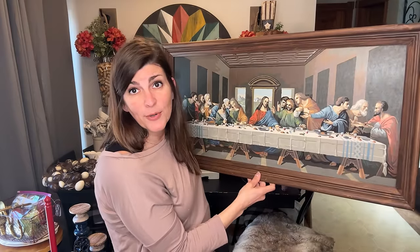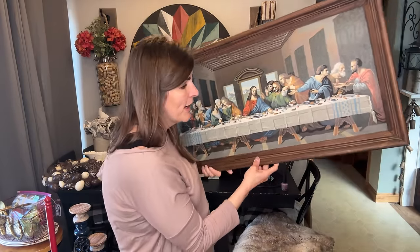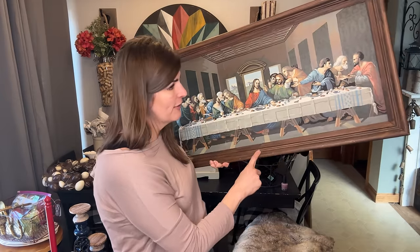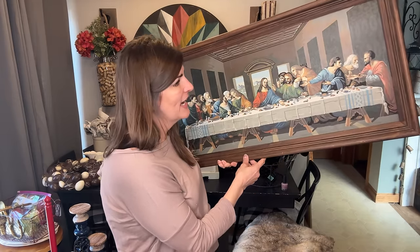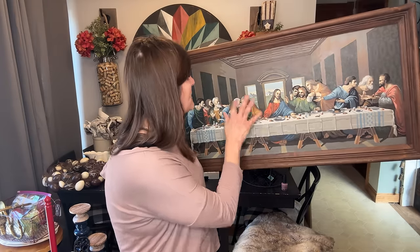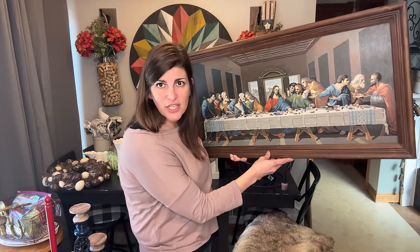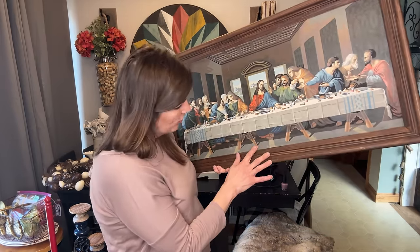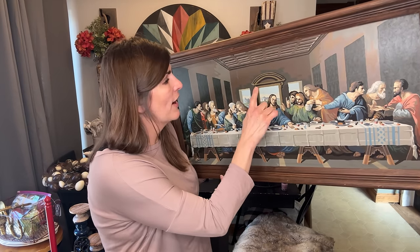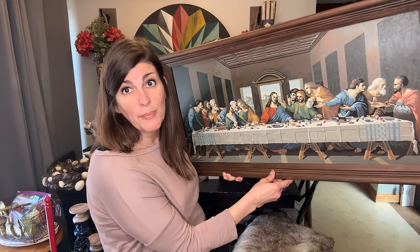I showed the paint by number print that I found. I'm thinking I'm just going to paint the frame — add a bit of color to the frame. But they did an amazing job on this paint by number. At first somebody said 'that is so good,' and then I thought, is it all paint by number? Yes — they painted everything. If you look really close, they had a fairly steady hand, but it was all paint by number.